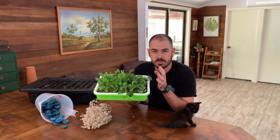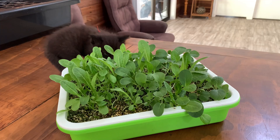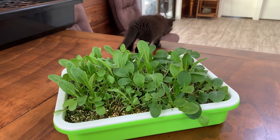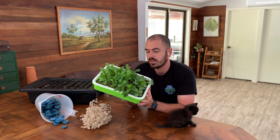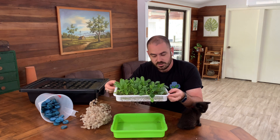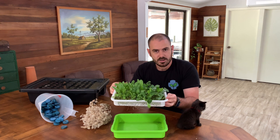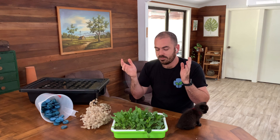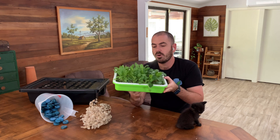These are the right size to transplant over into our puck propagation DWC system. Now the moment that these seedlings showed their first true leaves is the moment that I added in half-strength nutrient. So if you're going to be propagating in a device like this, just add in your half-strength nutrient by filling your bottom reservoir with your nutrient, dunking them in, letting it soak into the vermiculite-perlite mix, pulling it out, emptying the bottom reservoir, and then after another few days to a week — depending on how fast the media dries out — you can move it to full-strength nutrient. This means the seedlings are hardened to full-strength nutrient by the time we move them into our puck propagation DWC container.